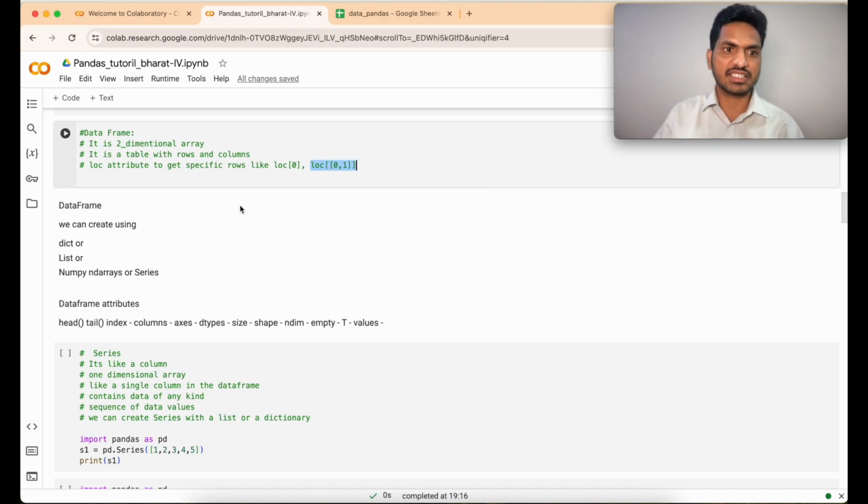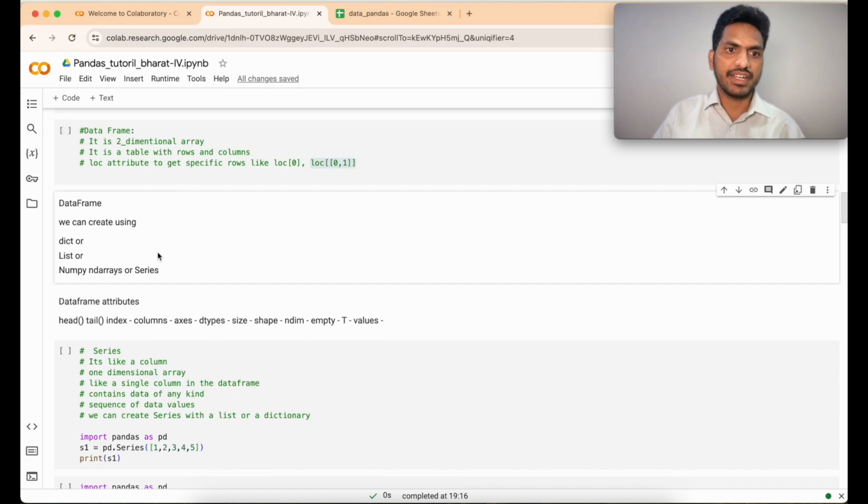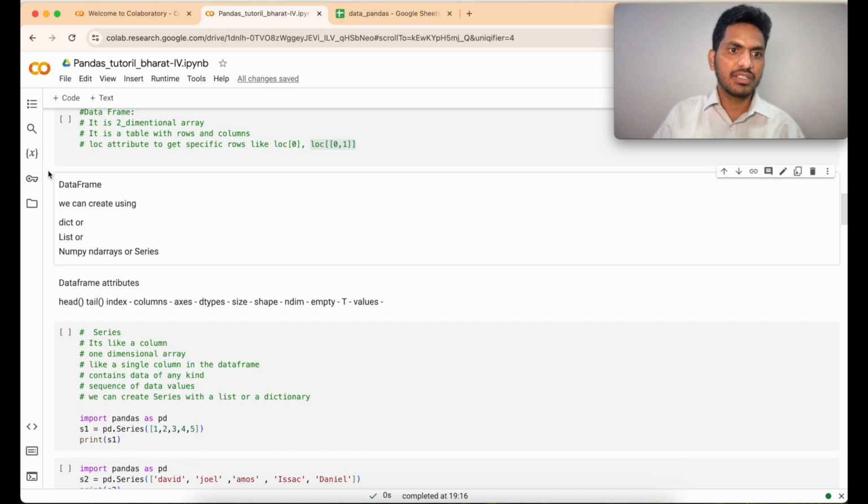Like this, you can access the rows from the data frame. You can create a data frame using a dictionary, list, or numpy ndarrays, or series. You can create a data frame using any of these data structures.